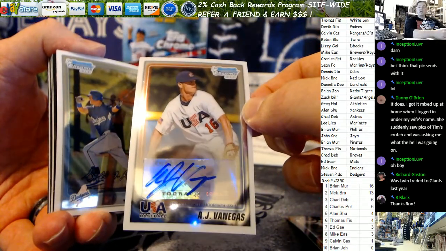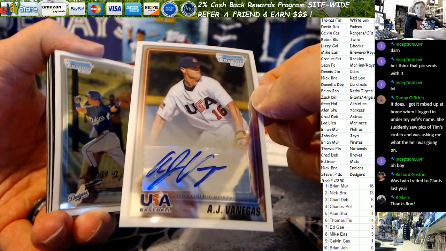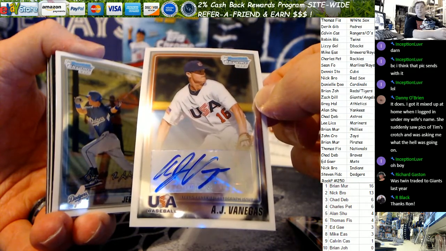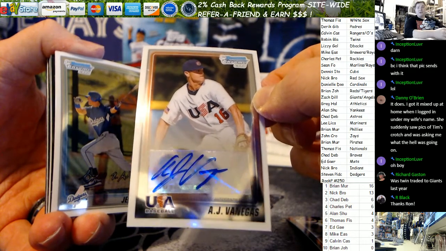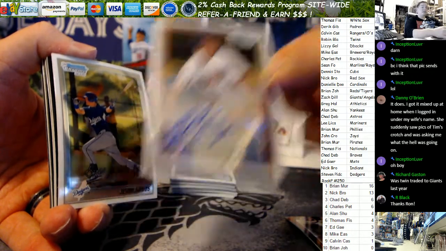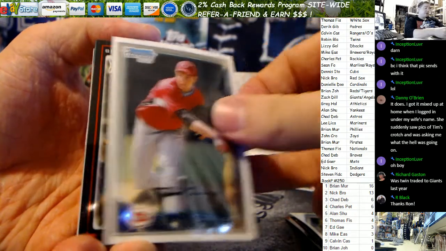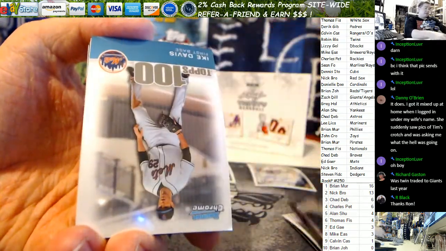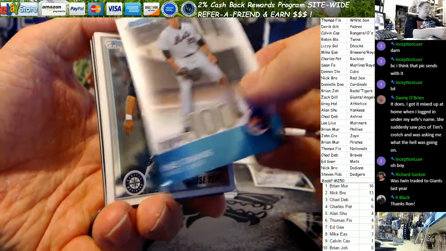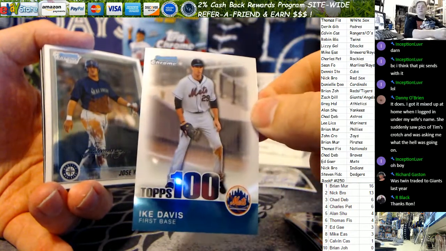So AJ Venegas, USA Chrome Streaky. I guess that'll happen when it's 7 years in a box. Probably more like 8 years. So AJ Venegas, if somebody wants to Google that for me, see what team he's on. If not, we'll do that at the end of the break. Jerry Sands, if he isn't on a team, it'll get random amongst you all. Ike Davis. Oh boy, where's Joe? Ike, tops 100 out of 999 for the Mets.